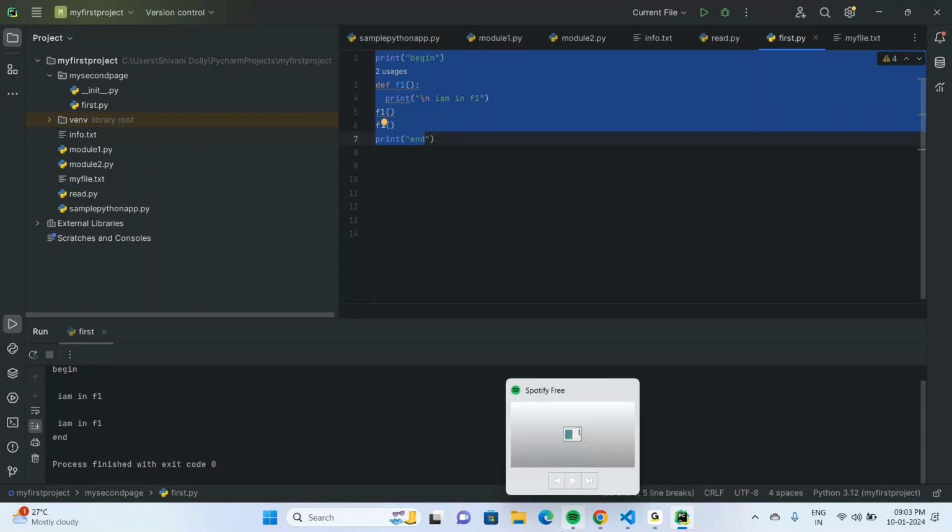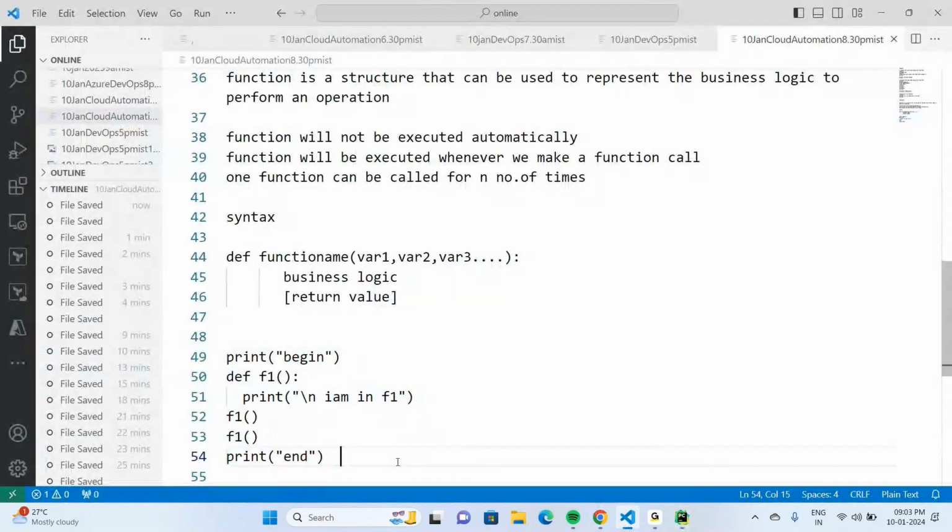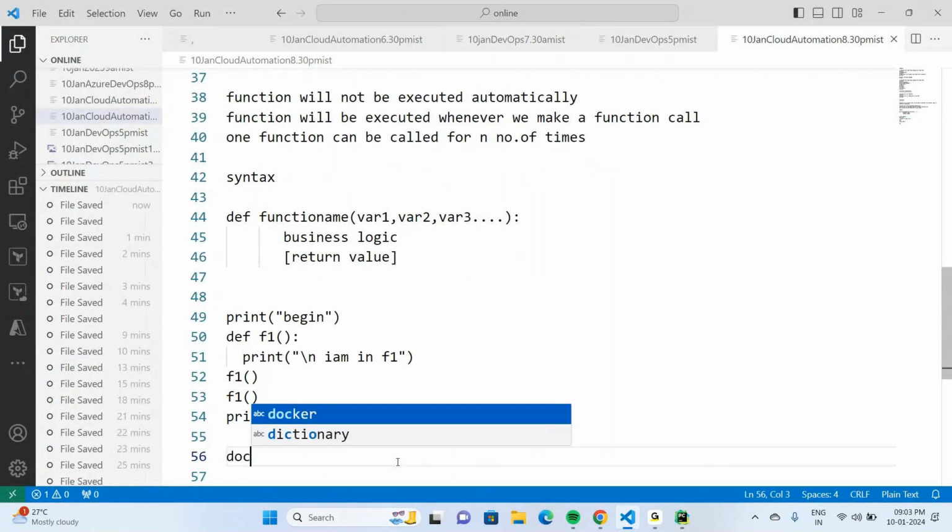And within the function you can write a documentation string. Documentation string is used to provide the description about the function. It is just like comments.